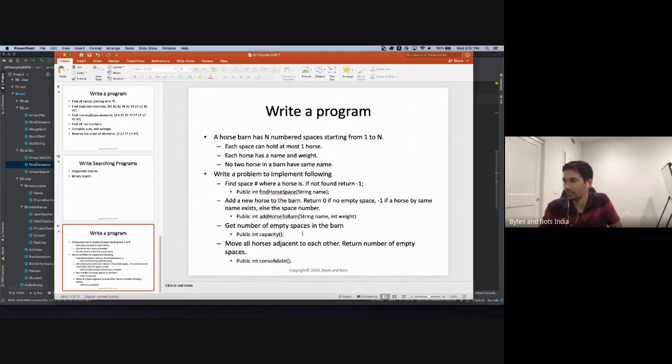The better way to do this is to create a class called Horse, and the class can have name and weight. And now you can create an array of type Horse, where we have stored two characteristics of the animal in one array. So if we add another attribute called color, our array doesn't change. We just add color to the Horse class, right? You'll agree to that? Yeah. So that's where classes came to our rescue.